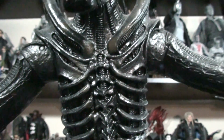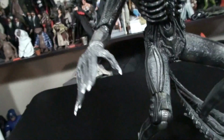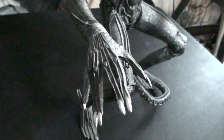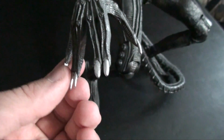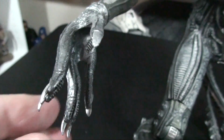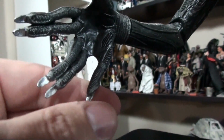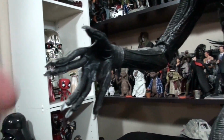If you look at the chest, tons of detailing on there. They did a great job with the claws, the hands as well. It has that sort of almost human look to it, with the different traits that it took on from, you know, hatching from a human. And it's so cool to see how far into the detailing NECA went with all the little intricacies on this figure. The way the hands look and everything, so well done.